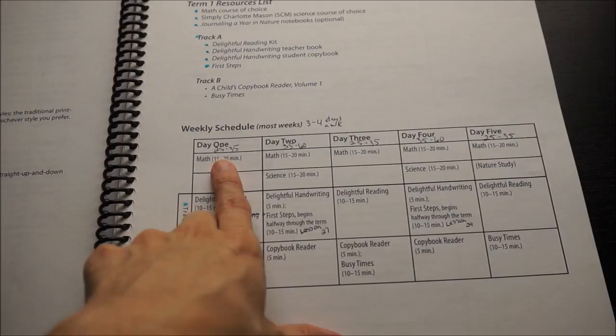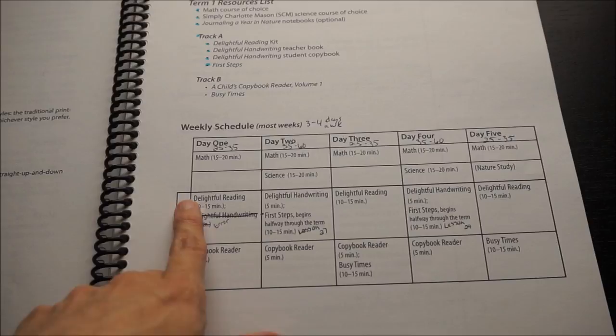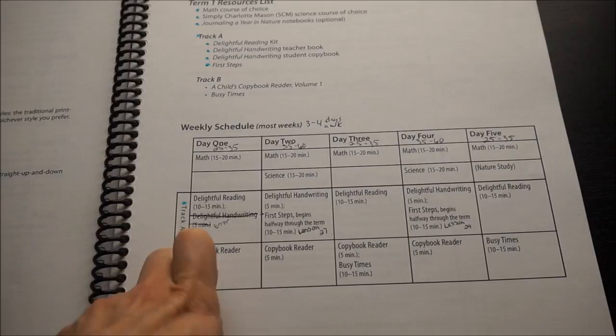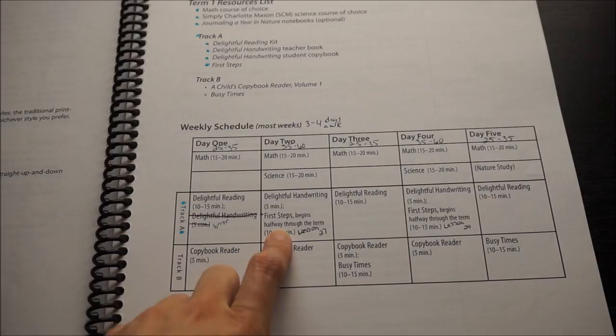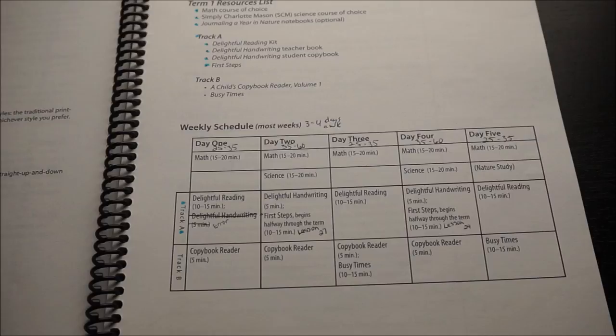So you're basically going to do math for 15 to 20 minutes every day. You'll do science twice a week for 15 to 20 minutes, and you'll do a nature study once a week. And then your reading, your track A, rotates between delightful reading and handwriting, and you spend about 10 to 15 minutes on reading, 5 minutes on handwriting, and then when you get through half of this booklet, you start introducing the other readers. So we have the First Steps readers, so your child will read from their reader for 10 to 15 minutes twice a week.